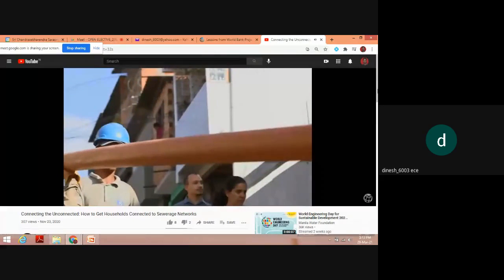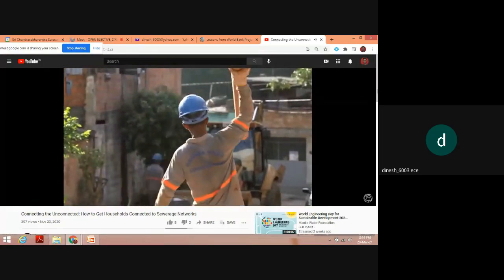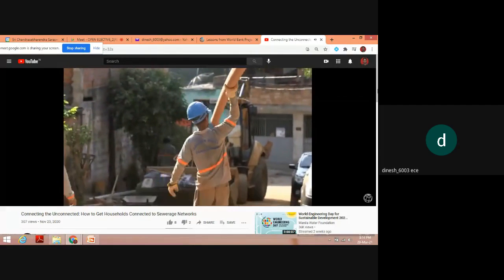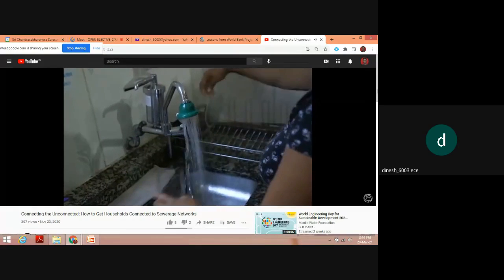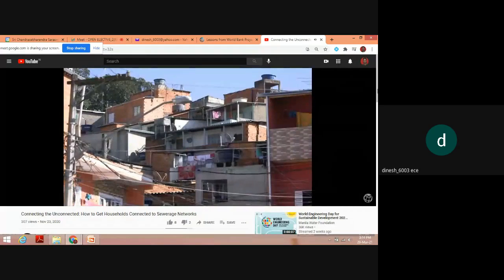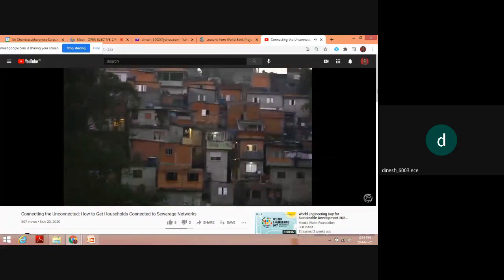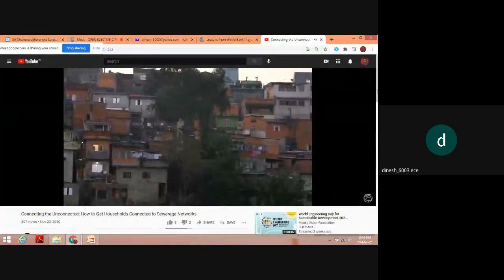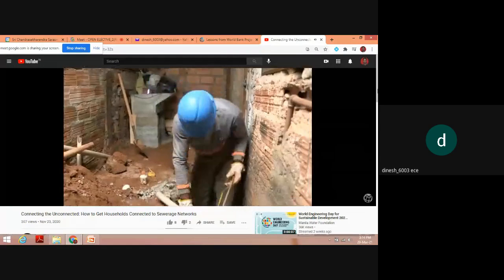Utilities, governments, and their partners are tackling this challenge and connecting the unconnected through a variety of approaches. In Sao Paulo and Espírito Santo, Brazil, connecting to available sewerage networks has been mandatory. But, like in many other cities around the world, households fail to connect to existing networks for different reasons. Some already have an alternative, albeit inadequate, sanitation system. Others lack awareness of the importance of connecting or the funds to do so.